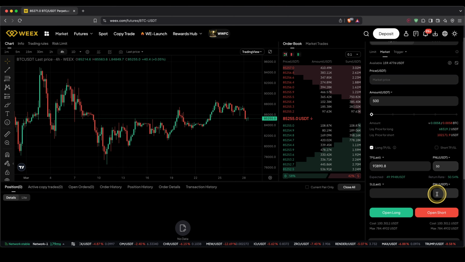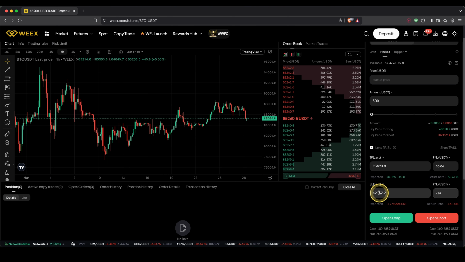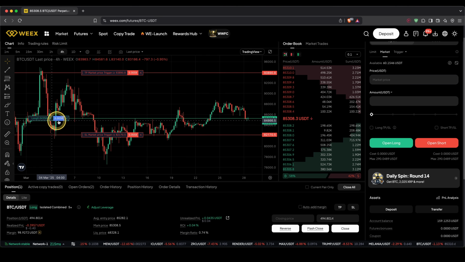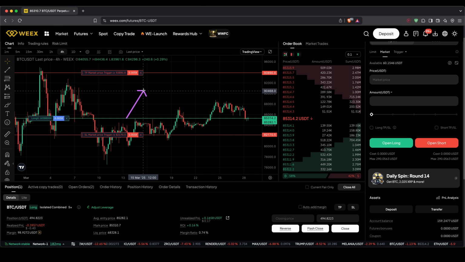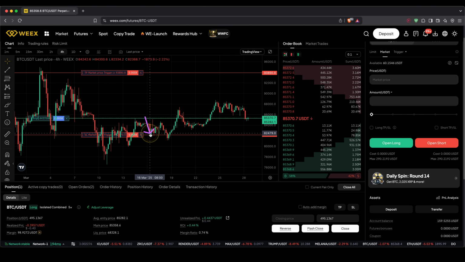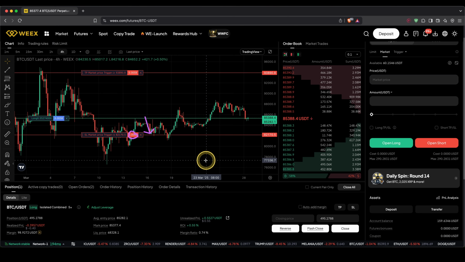And same goes for my stop loss. Let's say I want to make a maximum of $18 of a loss, and you will also see the price is calculated and set up in here. Then I can open my trade by simply clicking on open long, confirm that, and as you can see, I'm already in my trade. Right here, this is where I entered. I can directly see, okay, this is my position size in Bitcoin. Up here is my take profit where the entire trade is closed, and down here is my stop loss where also the entire trade would be closed.